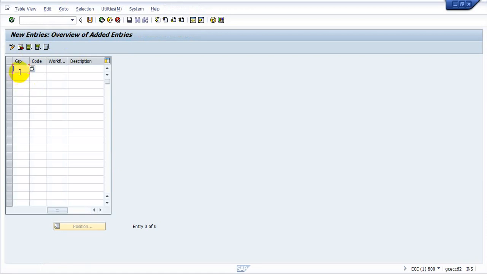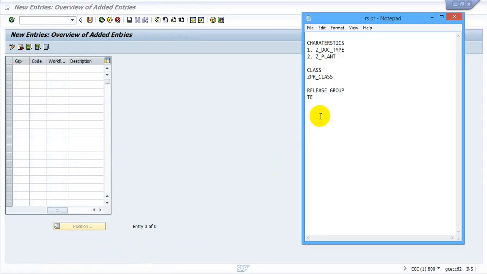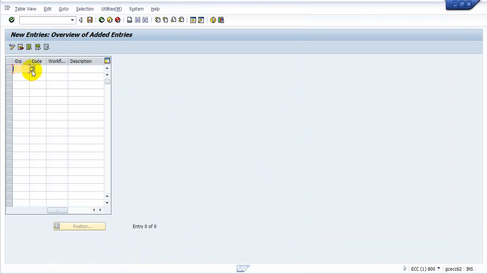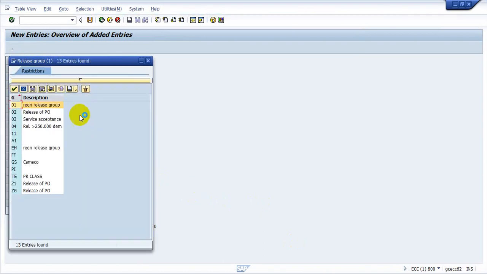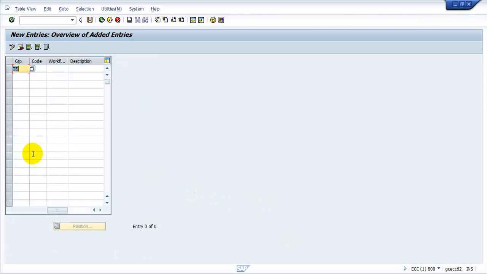Click over here. For release group, we know we have already created TE, so release group should be appearing in this check table. You just click on F4 help. Here you check the TE PR class has been displayed. You select it, and for the code you can suppose manager will be the first releaser, so put MGR, or you can put MG, no problem, and description as manager.